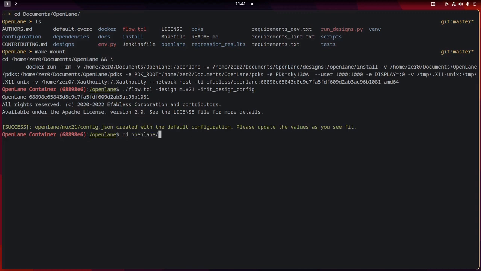So this directory is not found in the designs directory at all. It will be in another directory called OpenLane and mux21, right? So here's the config. Let's take a look at the config. Let's switch to another one for this. Just a minute. Documents, OpenLane, yeah, mux. So config JSON. Yeah, so this is a very basic JSON file. These flags might not be enough to run OpenLane properly, so let's make some changes later on.